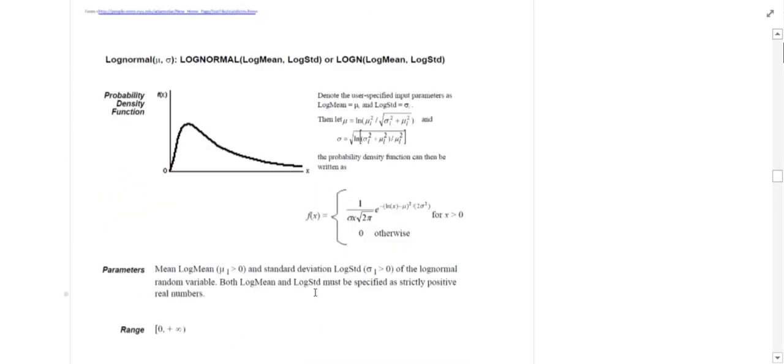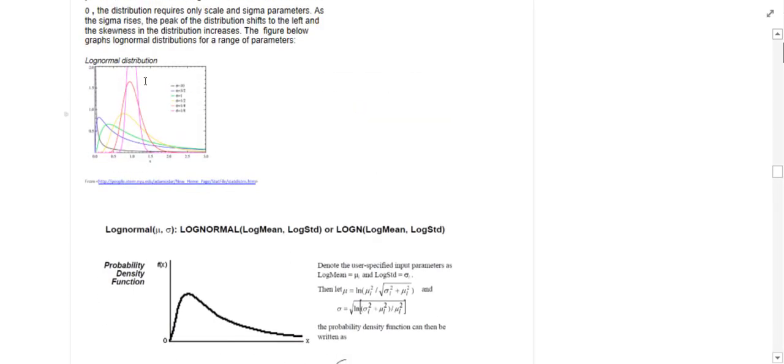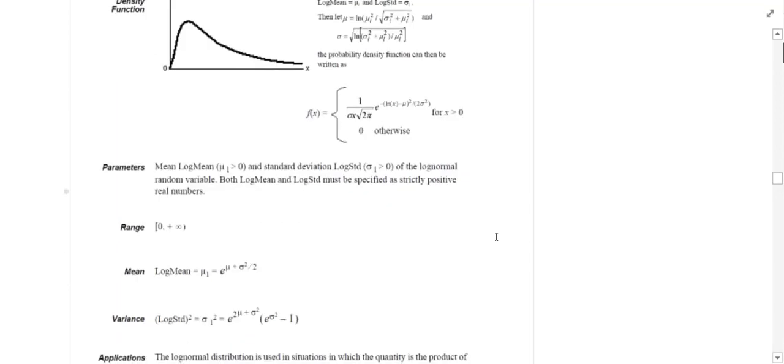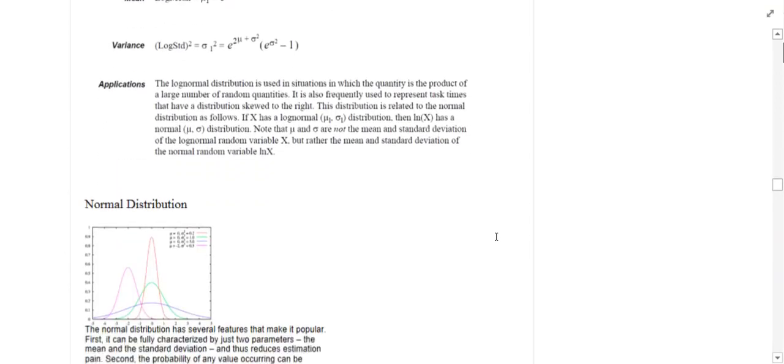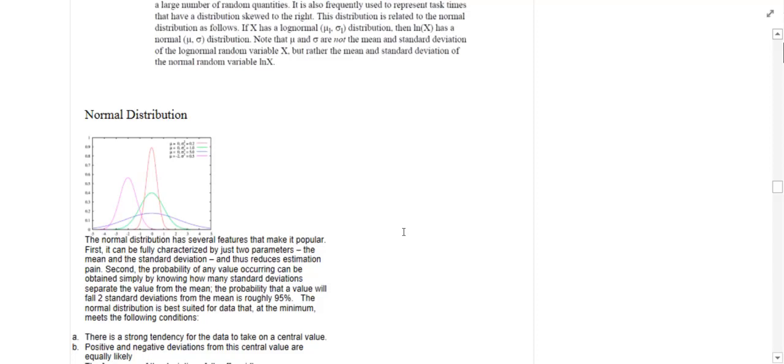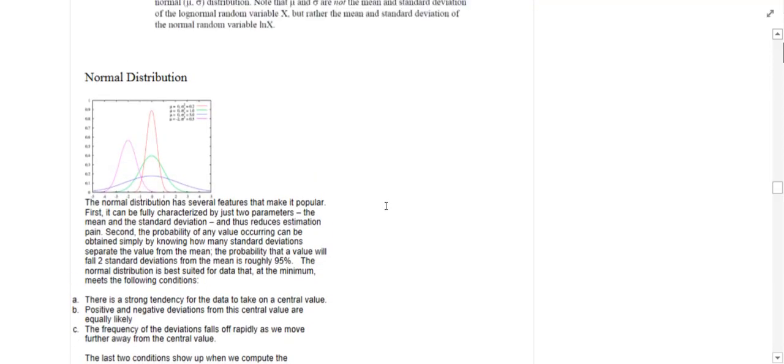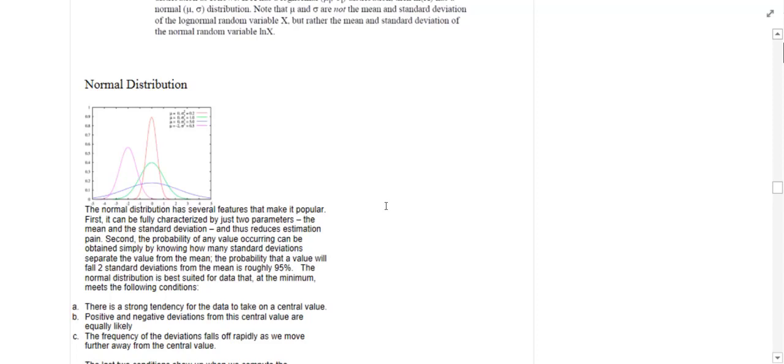Okay, so that's the log normal distribution. Again, wide range, flexible, because a wide range of conditions can be simulated with this, or portrayed with this, I should say. Okay, finally the normal distribution. This is, again, one of the more popular. And we'll talk a little bit about statistical process control and how that relates to manufacturing, and to some extent how it would relate to simulation. The normal distribution is used extensively in that area.